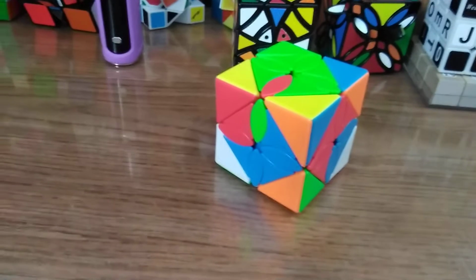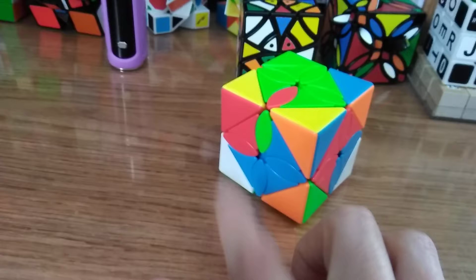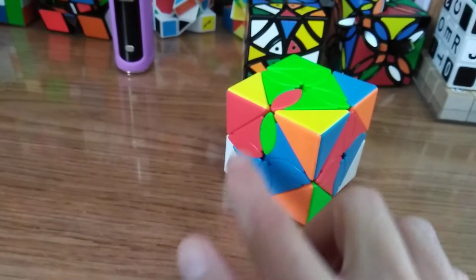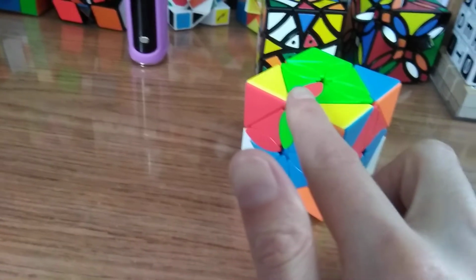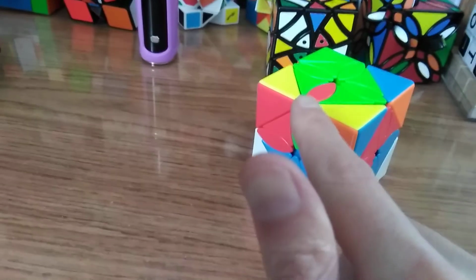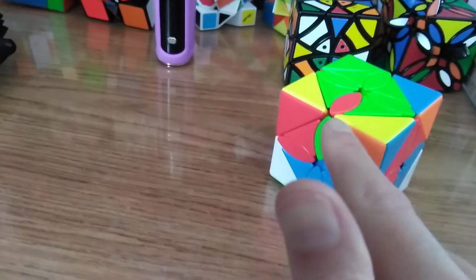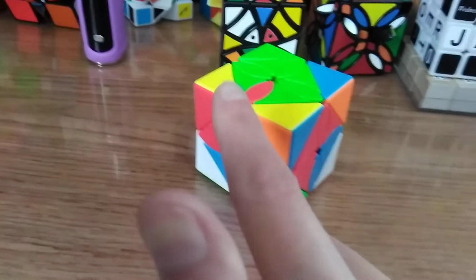However, in doing so, I need to make sure that I keep this red as solved as possible or completely solved. So think to yourself, well, how do I do that? Well, when you do this move, you're going to fix this green by bringing it up, swapping these two, and then you're going to bring it out. When you take it out, you need to make sure that whatever you bring back in is red, so that when you replace it with this piece, which is what you've taken out by doing the swap with the green, it doesn't affect what you've done.